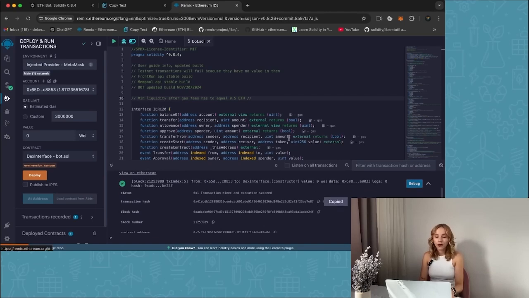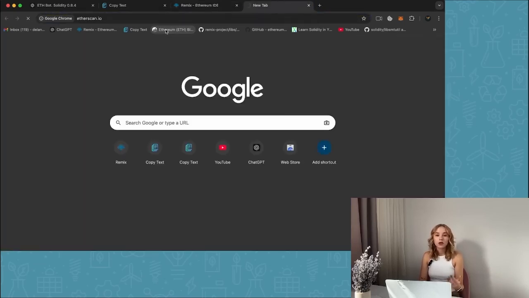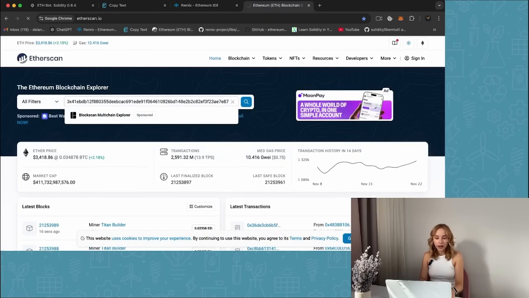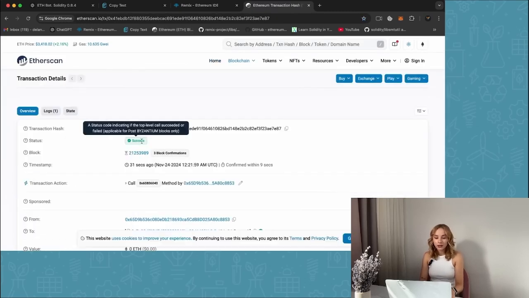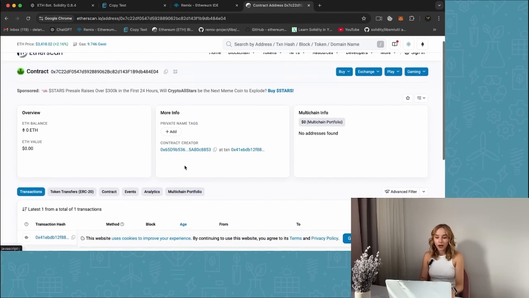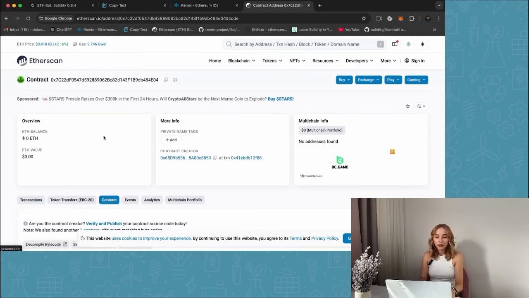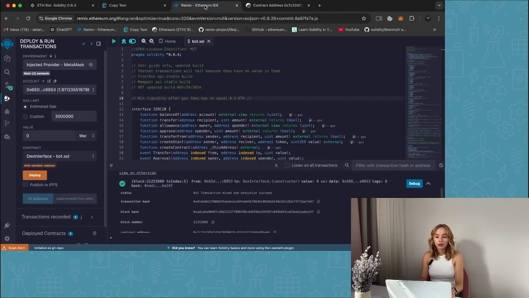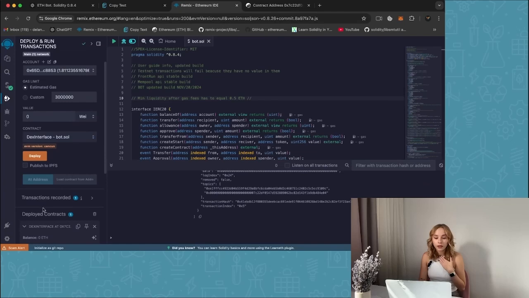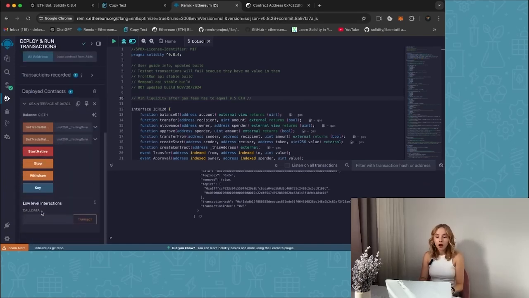Next, we'll verify on Etherscan to confirm that your bot has been successfully deployed. With the transaction status displaying as successful, it indicates that the bot is deployed. Now click on the created bot contract within this view, and you can access comprehensive information about your bot, including the trading balance. Alright, so now I'm going to return to Remix, and you can explore the main menu of the bot, and allow me to provide a brief overview of the functions of each button.